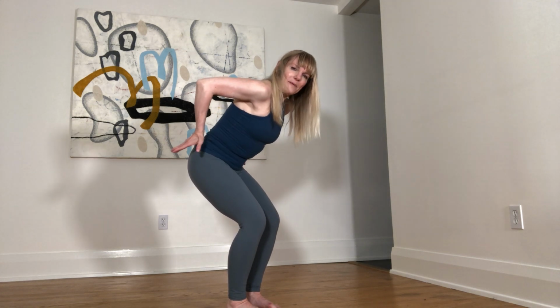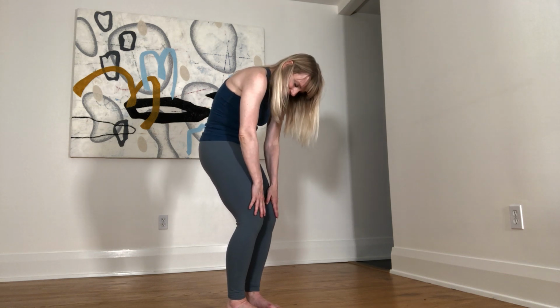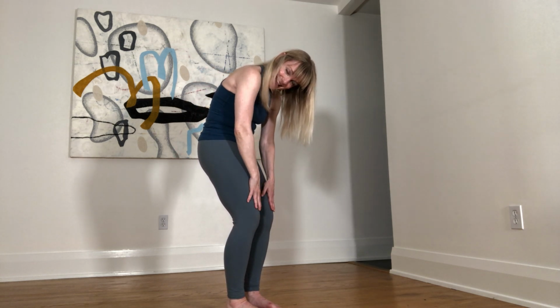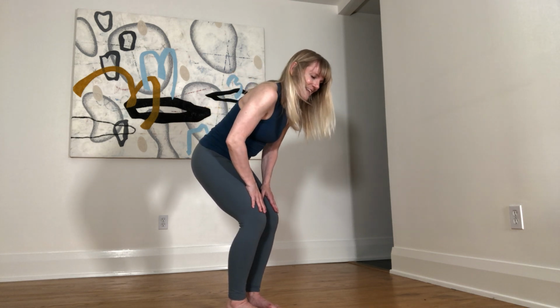Round again from the tail, rounding through the whole spine. And then arching. And one more rounding from the tail, going right up to the head. And arch. Stand tall, take another big breath. Big exhale. And you are done.